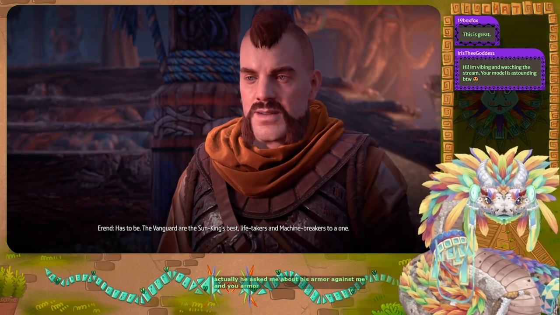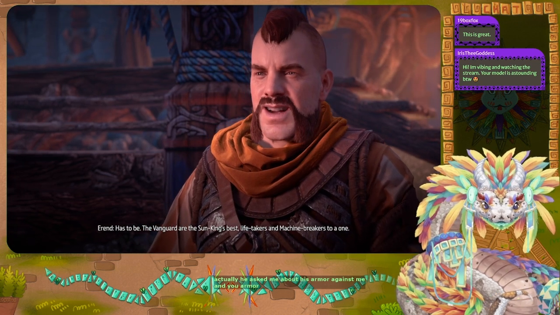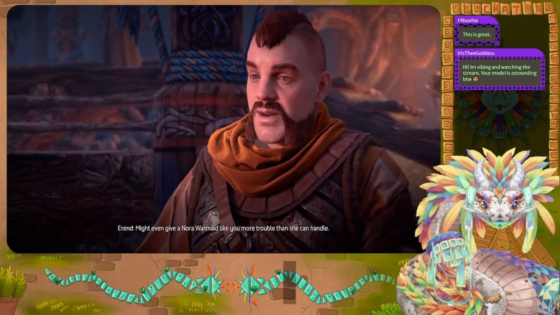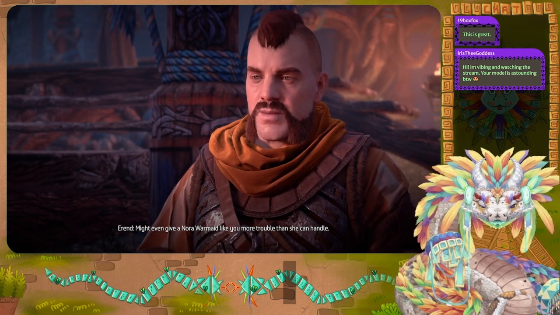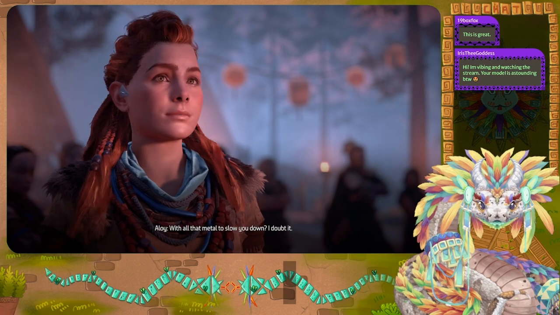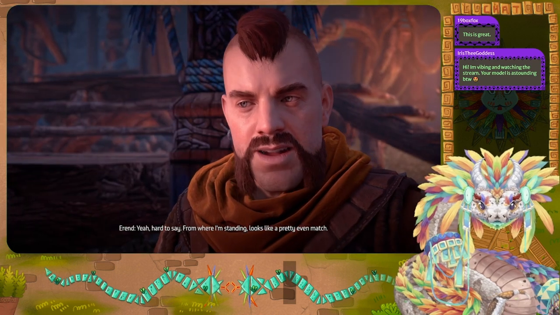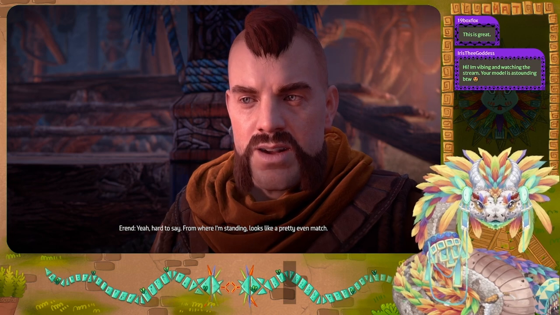Oh my god. It has to be. The Vanguard are the Sun King's best. Life takers and machine breakers to a one. You might even give a Nora warmaid like you more trouble than she can handle. With all that metal to slow you down? I doubt it. Yeah, hard to say. From where I'm standing, looks like a pretty even match.